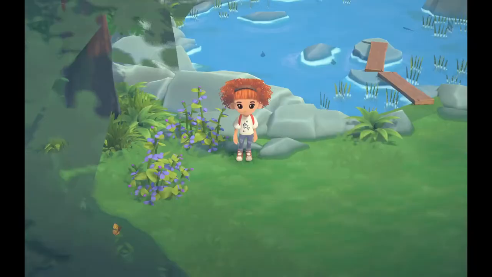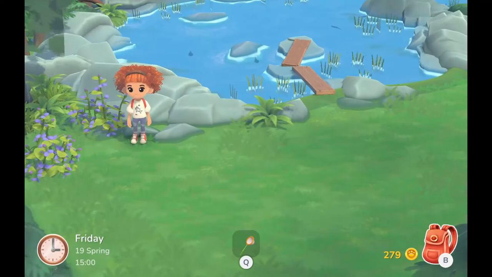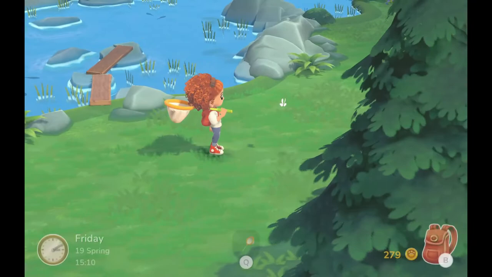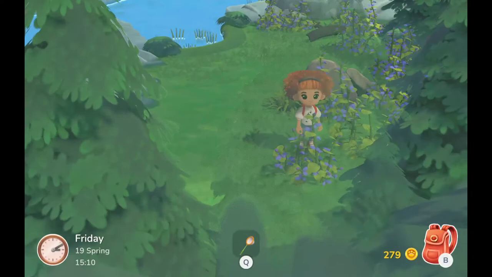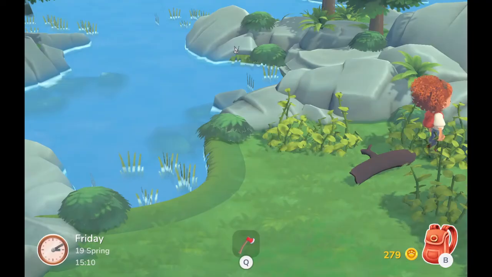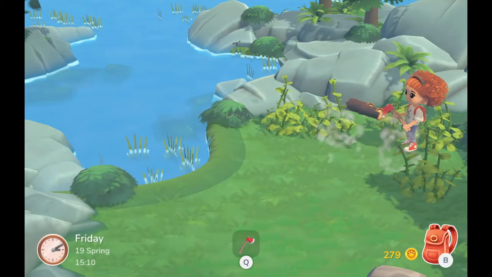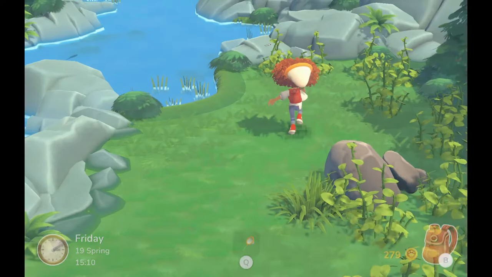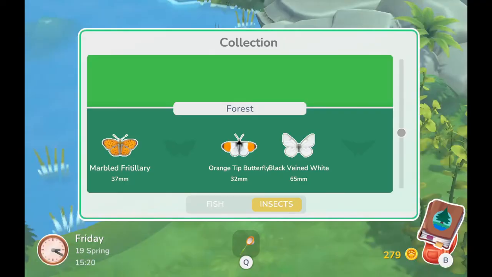Hello, butterfly. Come here. Picking these blue flowers. There's a lot of them here. It's like the Valley of the Blue Flowers. Cut this wood up. Oh, I missed a blue flower. Oops, did not mean to click that. I meant to click the butterfly net. A white monarch. Interesting.